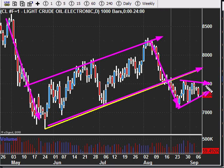But this is a continuation pattern, and most times it'll continue in the same direction as the previous trend was. So it looks like we could still head down here. It looks really nice. We're still in this pattern. We could see it bounce up to the $75 area. It could ping pong around in here for a bit, hopefully break to the downside, and then it'll reach our first target around 71 or so. So that's what I'm looking for in crude oil.